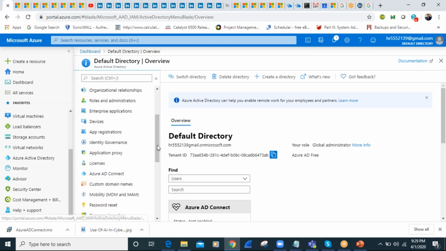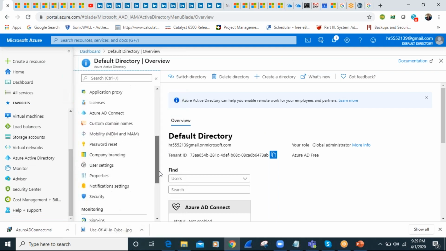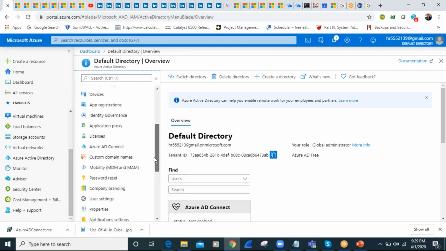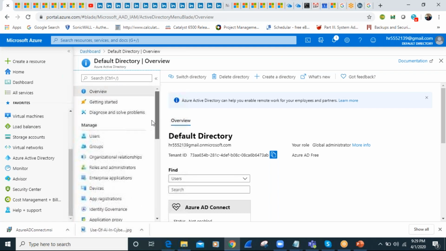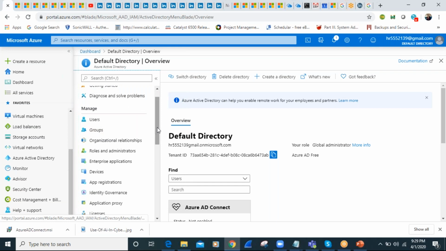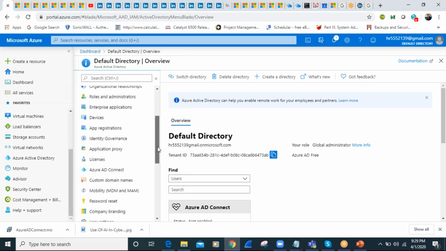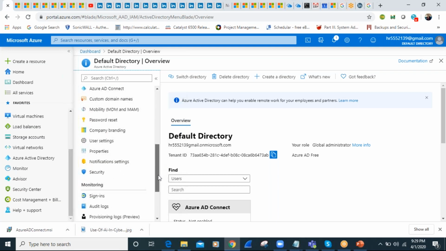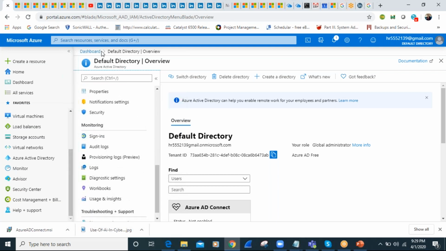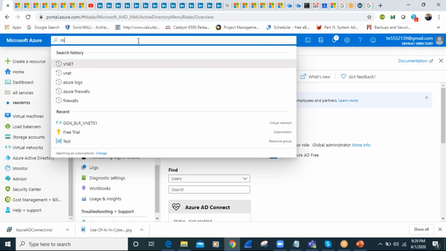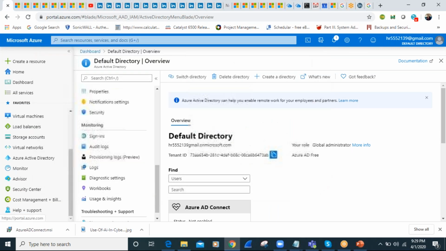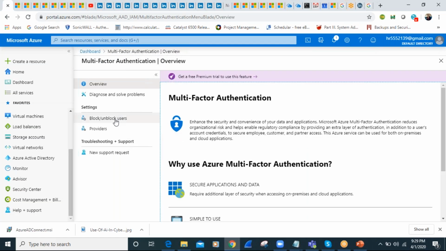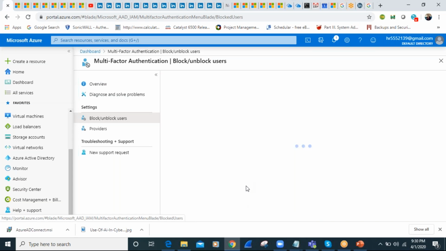The important thing to understand here is when we apply multi-factor authentication. In multi-factor authentication, first of all, we have a number of users available.